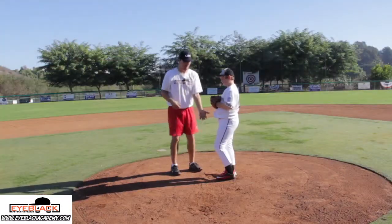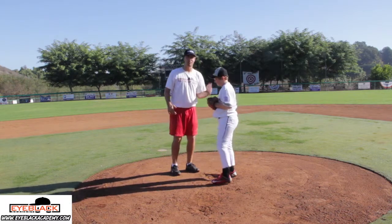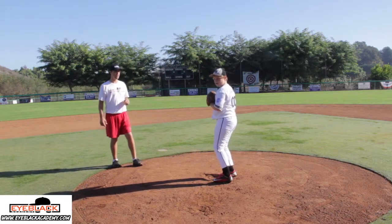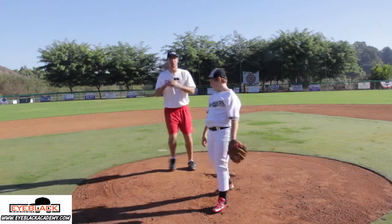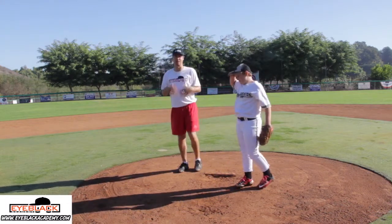So let's watch Jesse. This time he's going to lift his leg the right way, his front leg, but as he does that, he's going to collapse the back leg. You're going to see what this looks like. Go ahead, Jesse. So lift. Kind of collapse, exactly. So what we see happening there is the whole operation sort of collapses. You can see his shoulders start to tilt, and we get in a lot of trouble.